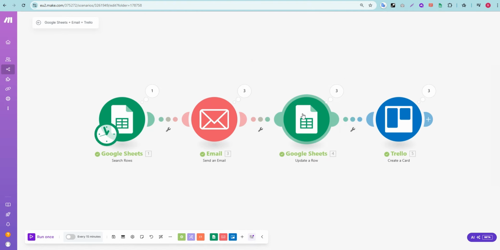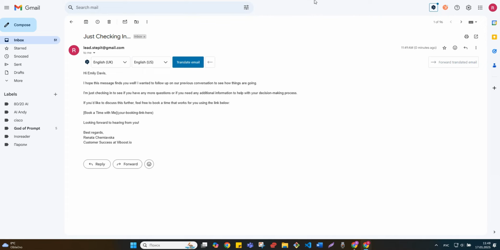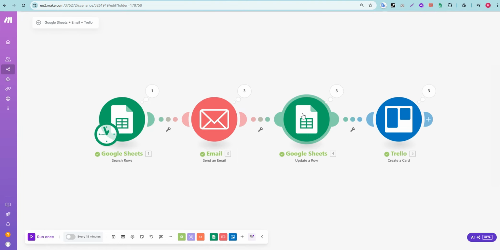Personalized emails. Based on data from your spreadsheet, you can send emails that really speak to the customer in their language. Reminders for webinars, promotions, or events. You won't have to manually track dates and send out notifications. Everything will work automatically. Event management. For example, you'll be able to track attendee registrations and automatically send them confirmations and event reminders.